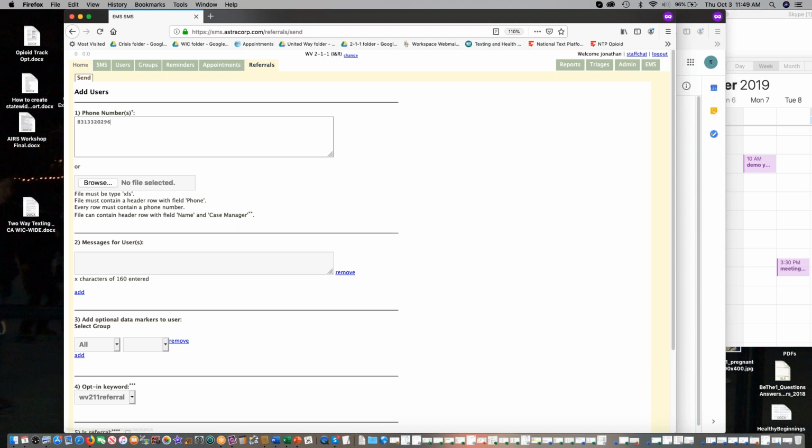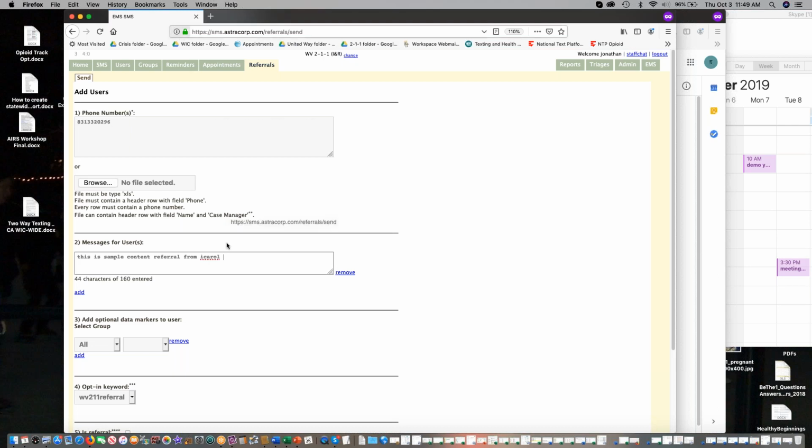That will mimic these steps right here. So this is the sample content referral from iCarol, right?